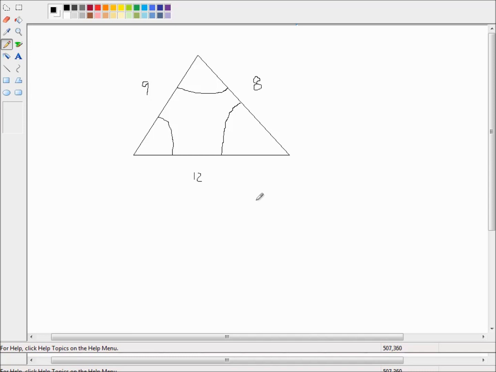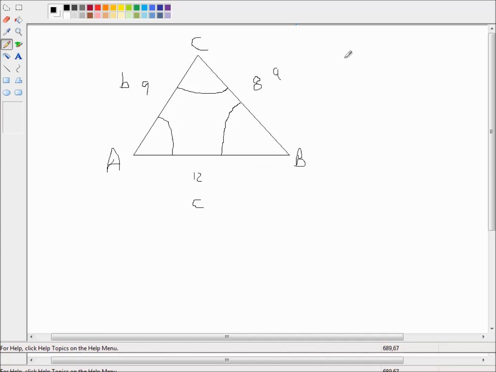So first of all, let's go ahead and label this triangle. We can label the vertices any way we like. Let's say A, B, C. This is purely arbitrary, it doesn't matter. But once we've got the angles labelled, the lengths should have the same letter as the angle, but the length opposite. So in this case, this will be length B, so this will be length A, and this will be length C.